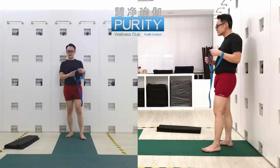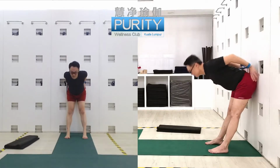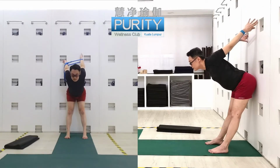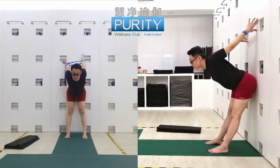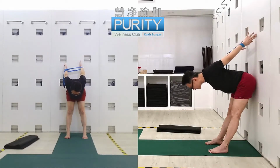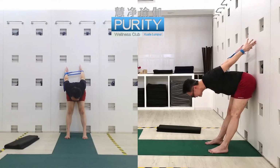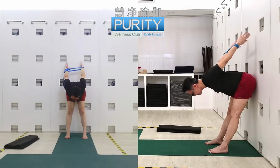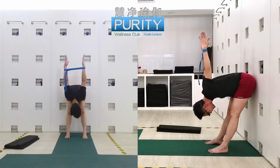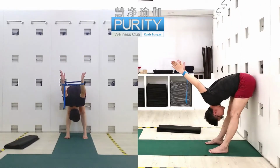Okay, now there are different stages that you can stay. The first one, when we are here, you lean down and then you go up. So here I'm almost like Ardha Uttanasana. Stage 1, you just stay in Ardha Uttanasana, half. Then as you go down, I cannot leave the wall, but you go down as much as you can without the fingers leaving, until you come to your max, you stay here. This is stage 2. Then stage 3, you go down further, but your palms keep going up. Until stage 4, you can have your arms going over the head if you can.